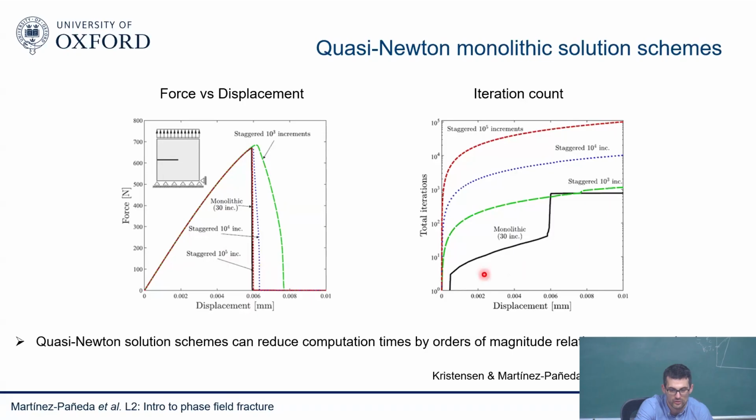And you see here the total number of iterations. So yeah, monolithic, you increase slowly, then you have this big jump when you have 100 iterations, but then it's quite fast. The other staggered approaches, you have fewer iterations per cycle, but you need to use many more increments to be able to get the right result. So I found these monolithic schemes, this quasi-Newton, to be very powerful. This is something that is inbuilt into Abaqus, but not in other places, so it's a bit tricky to use in other places.